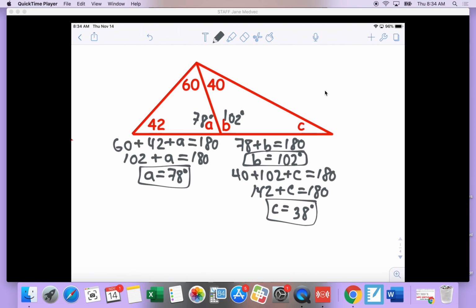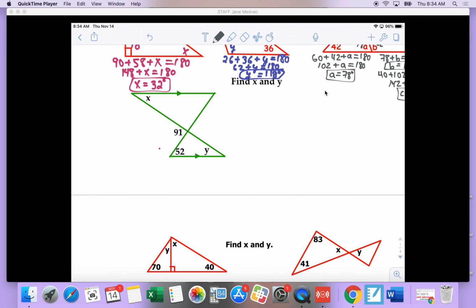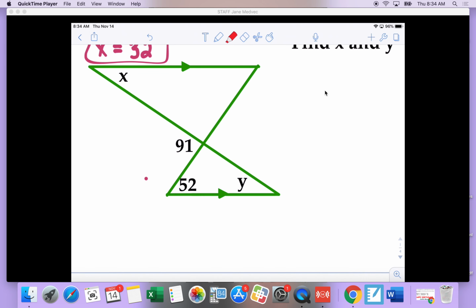Okay. Questions on those? All right, let's keep going then. I've got this now. What do these little things mean? They're parallel. So if I've got parallel lines, what do you think I'm going to be looking at when I've got my picture? What are some things that go with parallel lines that we just learned? Yeah. The alternate interior angles, alternate exterior, right.